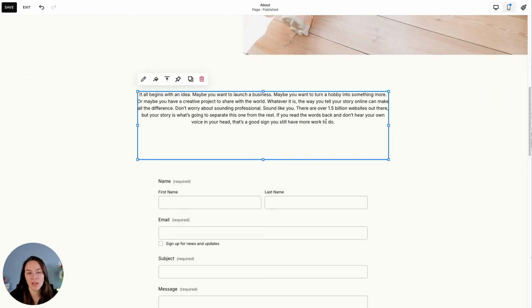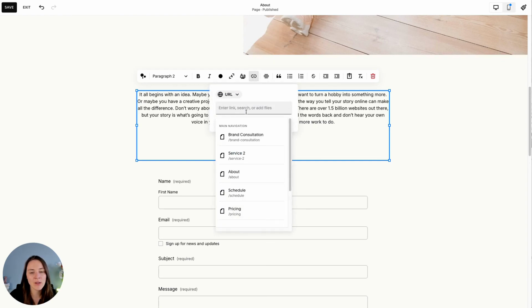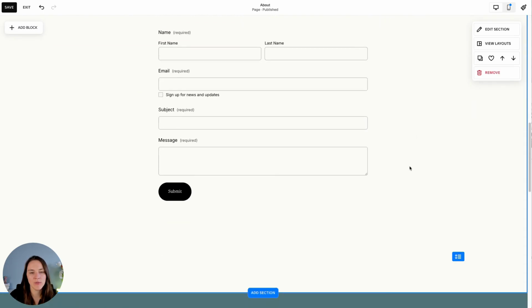And the same with links. So if you put any link, like here, if you're in this little editor, you can link any group of words or a word and just put a URL, or you can link between the pages in here. You can choose if it has to be a new tab and so on. So that is really cool.